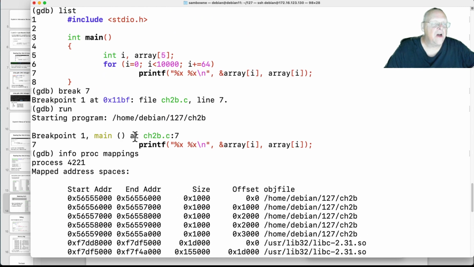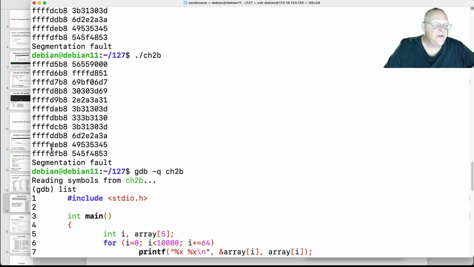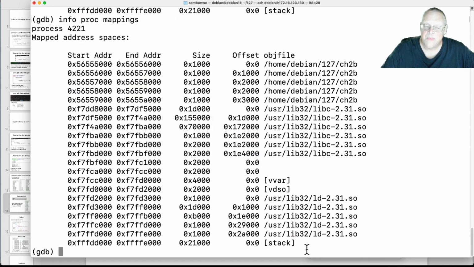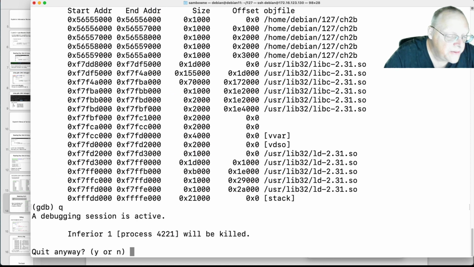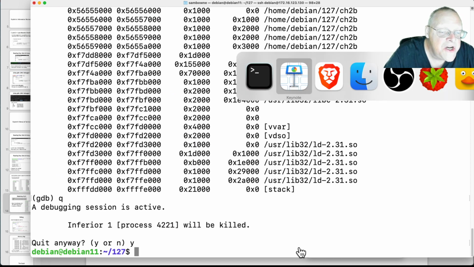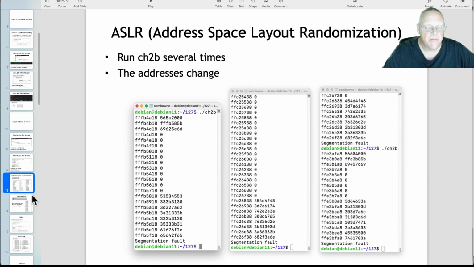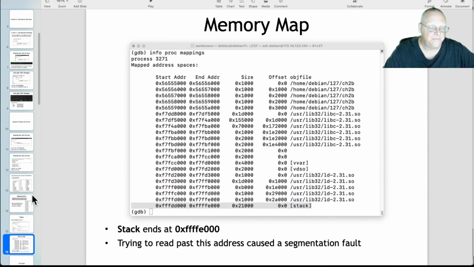And as you saw up here, FFFDF, this FFFE0B8 would have been off the end. That's why it wouldn't let me do it. I exceeded the memory region allocated for this program, and that's a segmentation fault. You have exceeded the segment of memory you're allowed to use. So that's what happened. That's one more debugger command, info proc mappings, to see the memory allocations for the program.